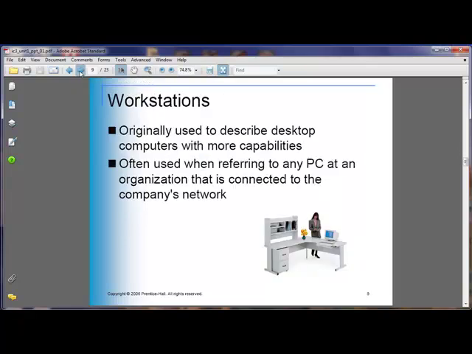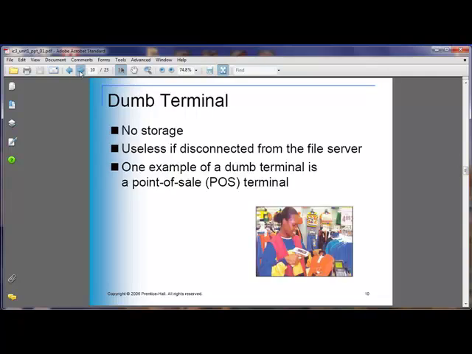Now, workstations and desktops are pretty much synonymous, except that when we talk about workstations, we tend to be talking about a company that has many computers, all of the same make and model. This, of course, cuts down on their maintenance costs, because they're maintaining one computer. They can update one type of computer, etc. So workstations are what we tend to find in the professional environment, companies that have many of them. Of course, up at COCC, go into any classroom, you're going to see the exact same type and model.